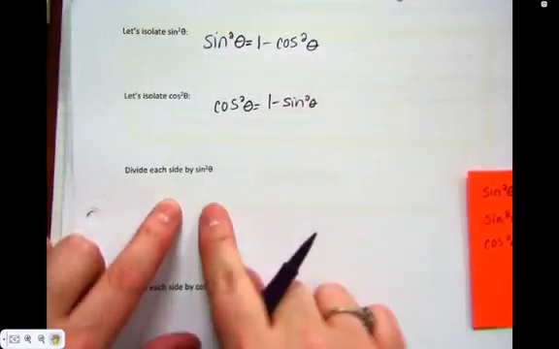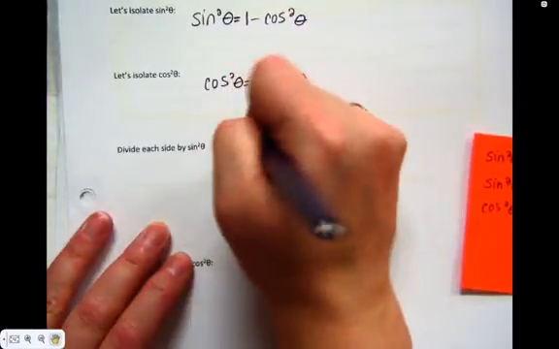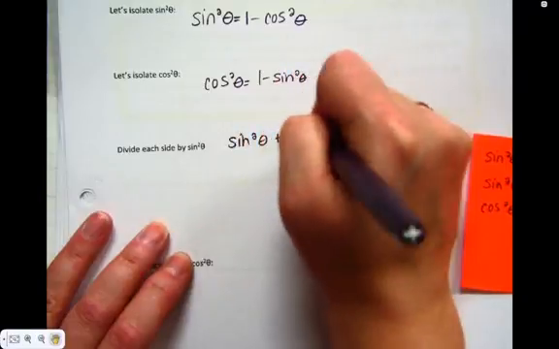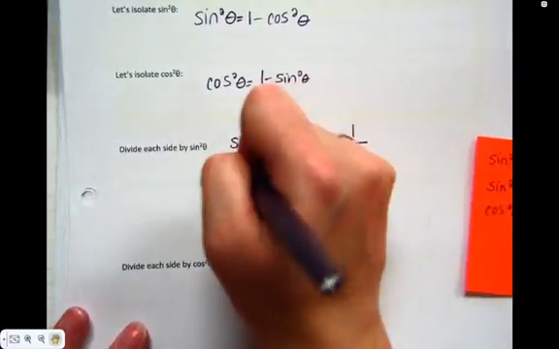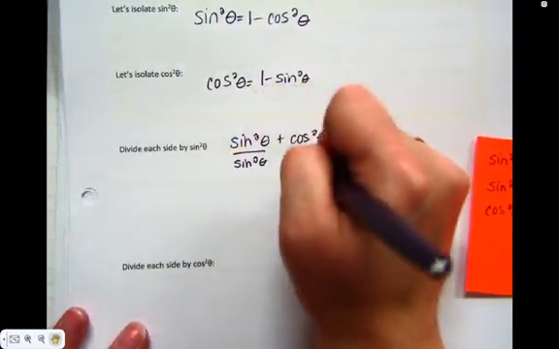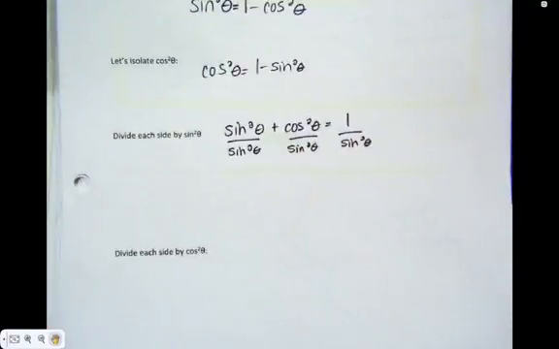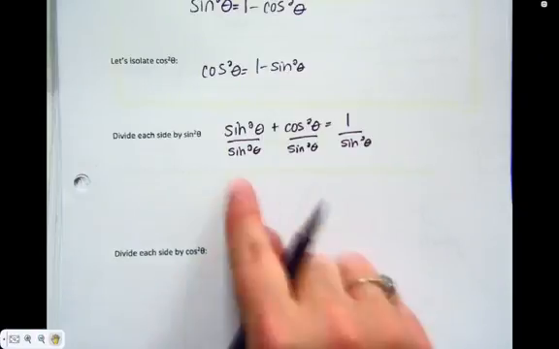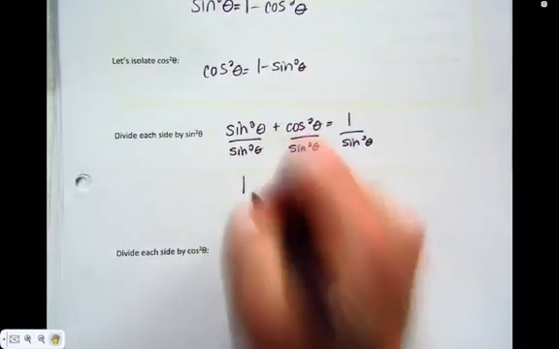Now let's go back to the original, and let's divide by sine squared. Why? Just because I can, and it's kind of fun. So I'm just going to divide every single term on both sides by sine squared. And mathematically, I can do that as long as I do it to both sides. Let's just simplify and see what's going to happen. What happens with sine squared divided by sine squared? Okay, that's kind of handy, as I end up getting a 1.